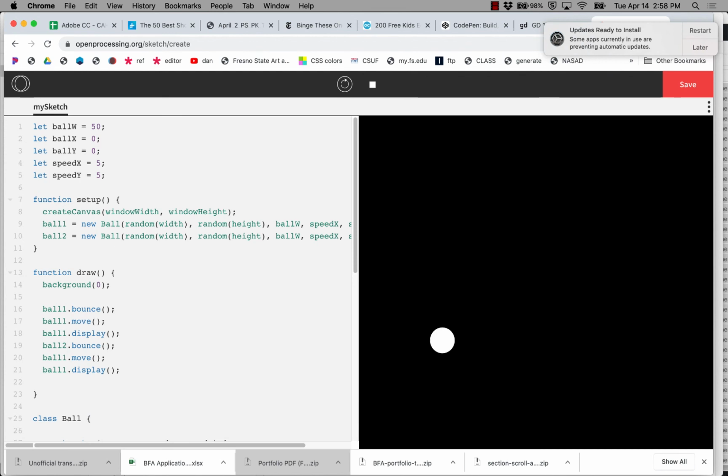two, ball. Now we've got 2 balls going, etc., etc. You can have as many as you want. And later on, we're going to learn to have loops that create, you can make 50 balls and not have all of this code. But for now, this works just fine. You don't have all those crazy variables.